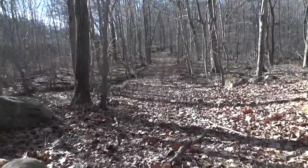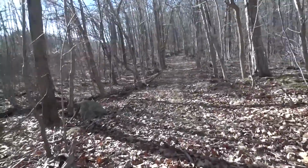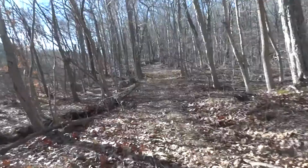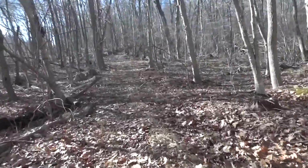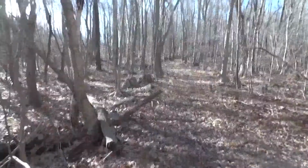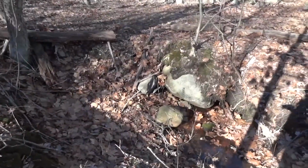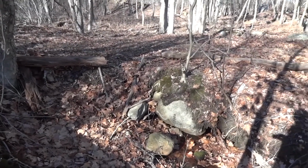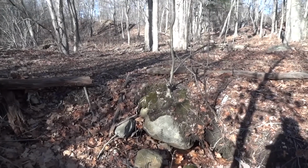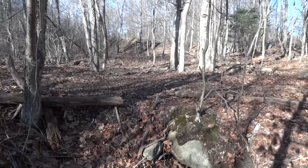Come down around the bend, you can see that we're picking up the line of an ancient roadway here, and we're coming up to a small seasonal stream that's crossed by what looks like a buried box culvert. If we get down here, we'll be able to take a look. Yeah, as we come around, you can see it's pretty well buried at this point over the course of centuries, but the water still flows under the culvert rather than coming up over the roadway.